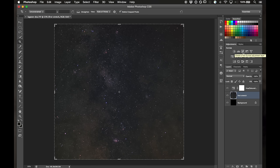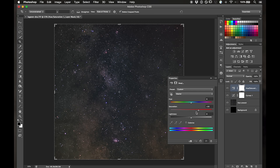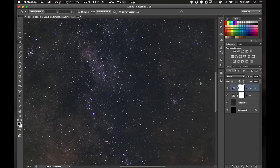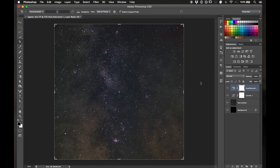So I'm going to bring up a curves adjustment layer. And I'm going to do something like this, just so we can see the picture a little bit more. This is just a slight S curve. I don't want to go too far with bringing up the highlights, because I don't want to blow out my stars. Okay, with that done, I can go back here into hue slash saturation and see if I increase this a little bit. Okay, this is looking pretty good, at least in terms of the stars. I'm not quite happy with how the Milky Way looks yet, but we're gonna keep working on that.